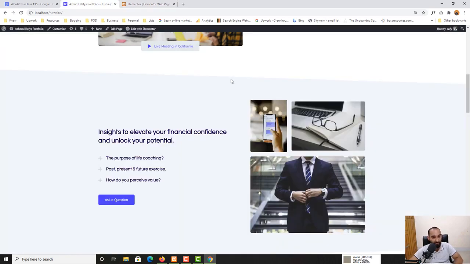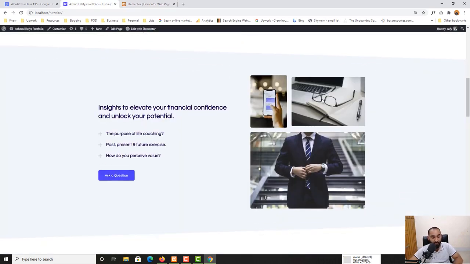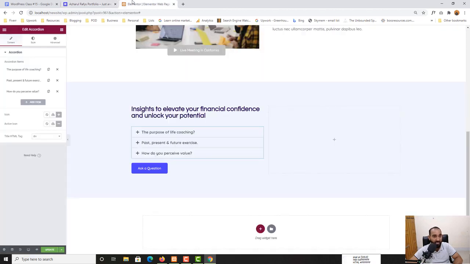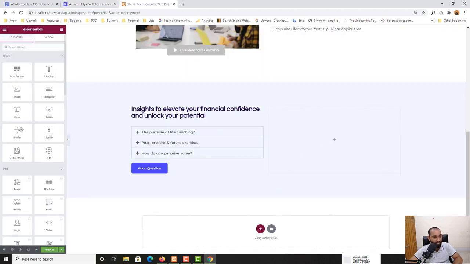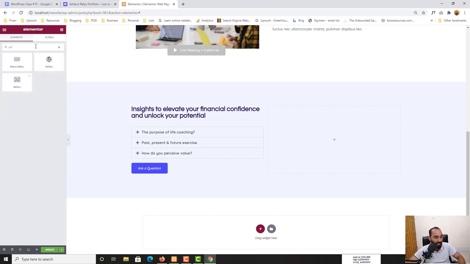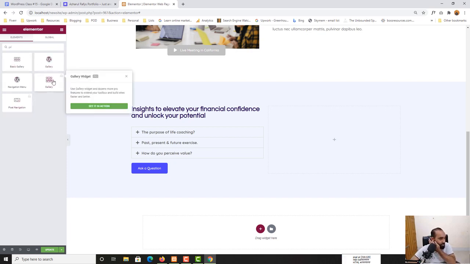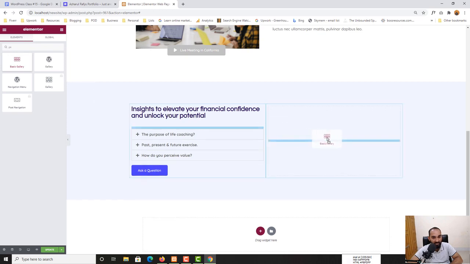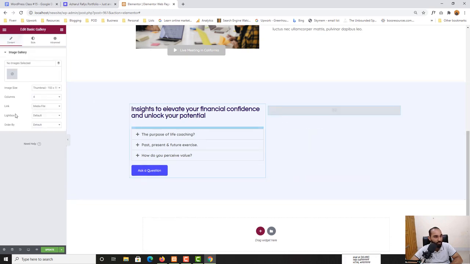So first of all, let me take these things. As you can see, we have got this gallery. Simply click here so that you will find this widgets option. Then I'm going to search for gallery. As you can see, we have got 5 options. This one is premium. We won't be able to use this with the free version, but these we can use. So I'm going to drag basic gallery right here, and it is going to show us these options from where I will be able to add images here.